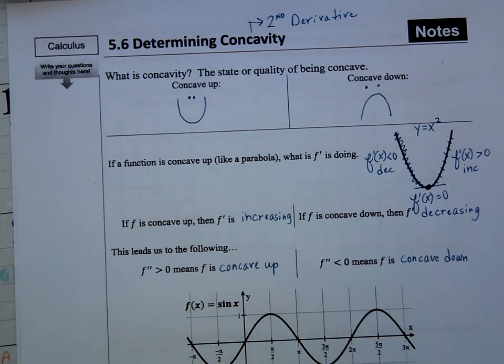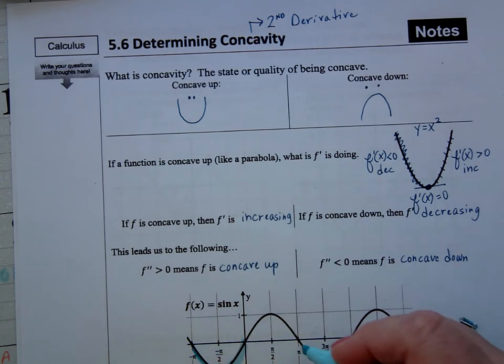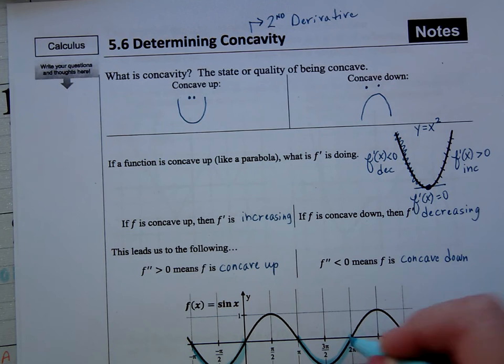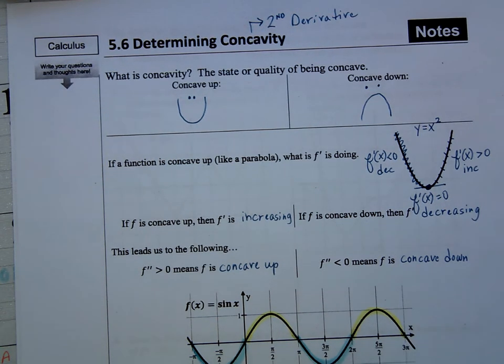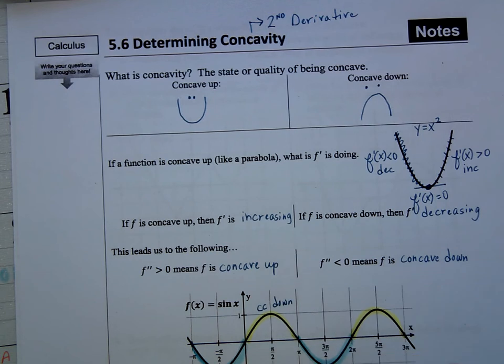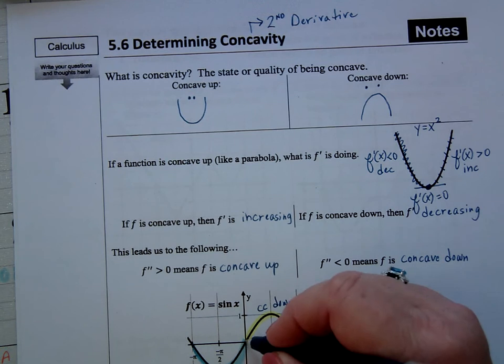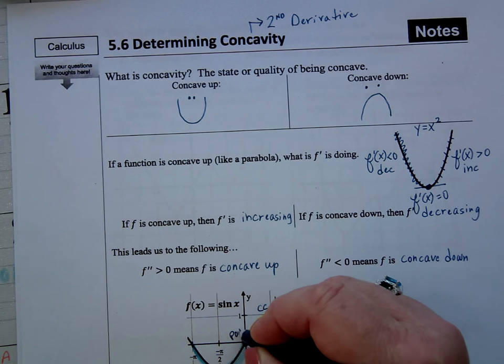So looking at the sine graph, it keeps changing all the time. This would be concave up, then it goes concave down. This would be concave up, and then it goes concave down, and it keeps switching back and forth between the two things. Here's concave down. All right, I'll just label it one time. This is concave up, then it goes concave down. Then it goes concave up, concave down. So it can switch within the graph. Each of these locations here, where it changes from one to the other, they're all considered points of inflection.